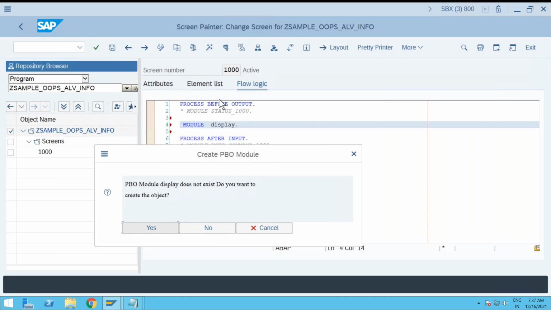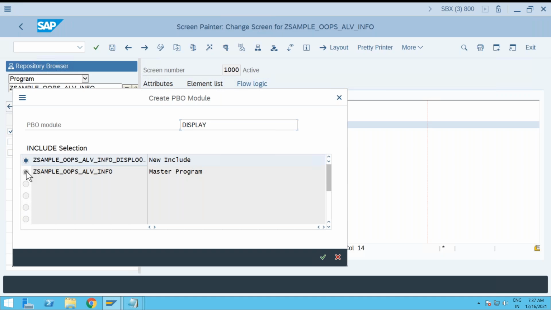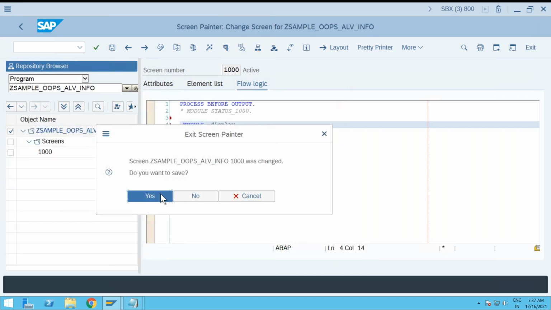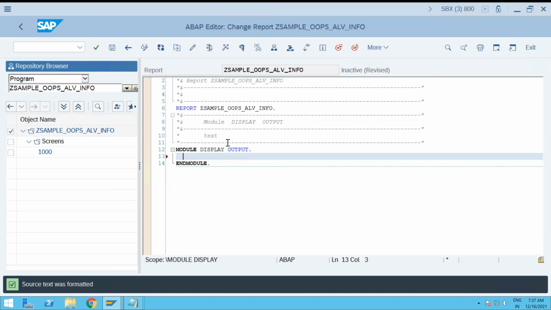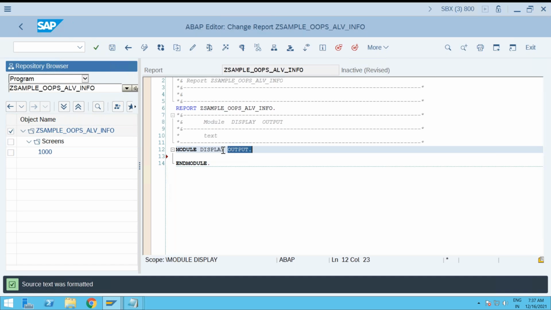This module belongs to which event? Process before output. Click on yes. Select, click on continue. Yes, see here. Now, did you see here the module name with OUTPUT? This module belongs to the process before output event.